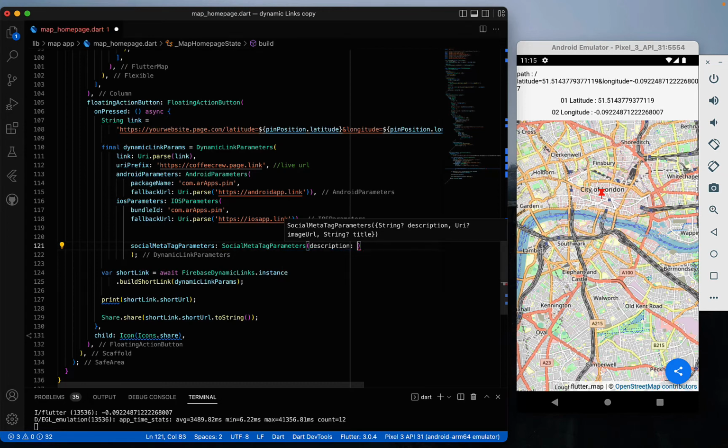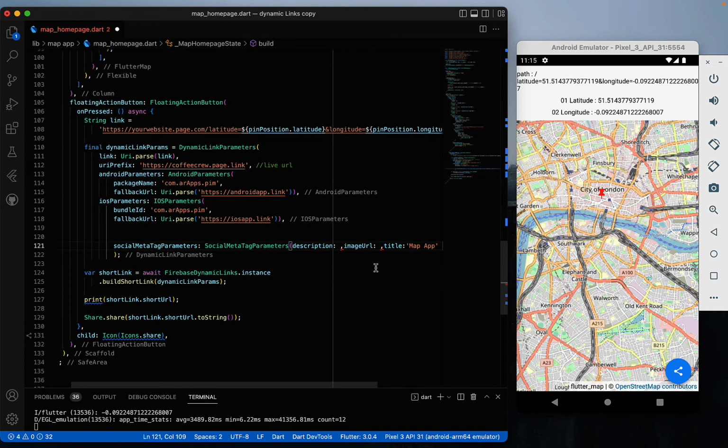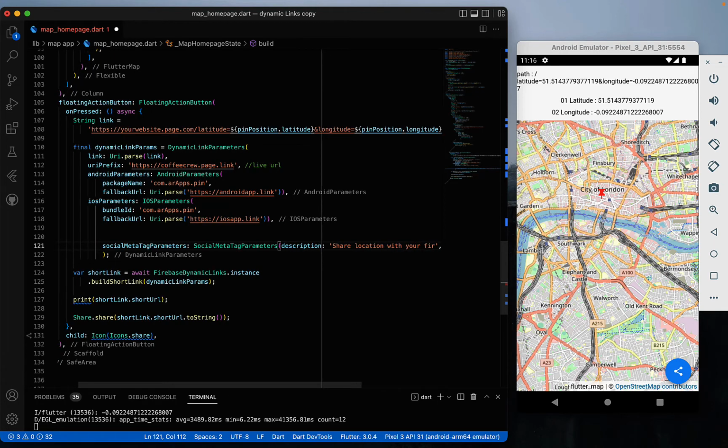First one is description, then we have image URL, then we have title. In the title, let's say map app, and in the description, let's say share location with your friends.